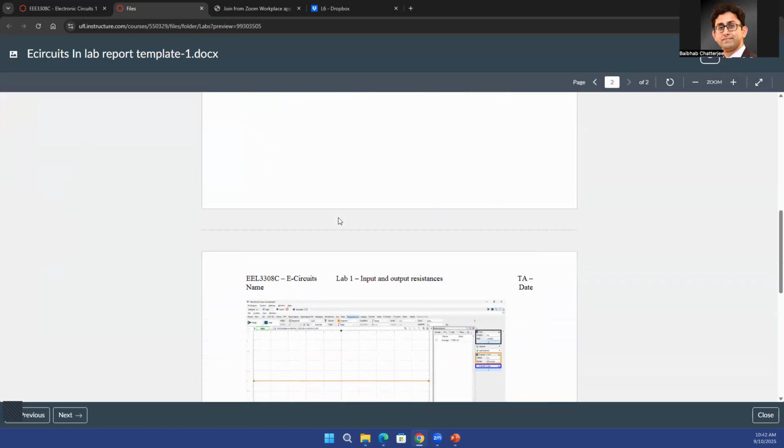Again, for the in-lab section, it should be very similar. We don't require any specific format, as long as all the screenshots are there, all your calculations are there, and the particular question number is mentioned, it should be fine. So I'll post that in the GroupMe chat as well. I saw that there were some questions.